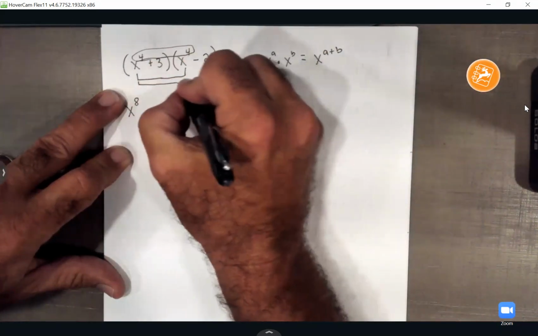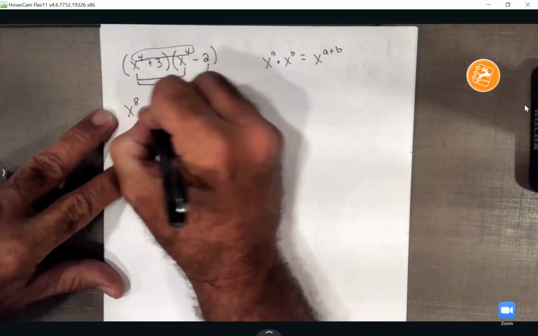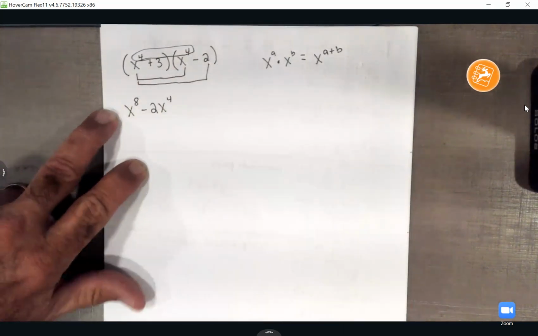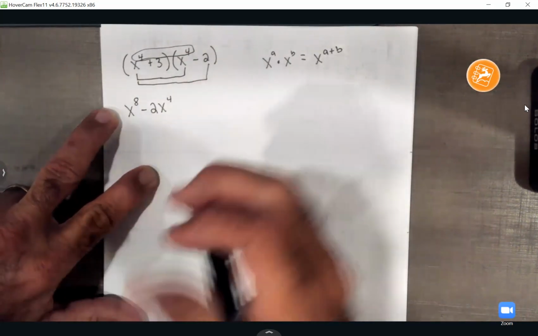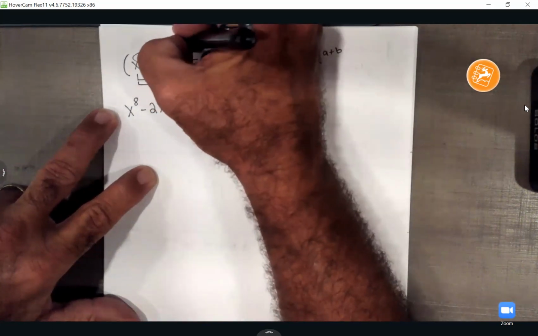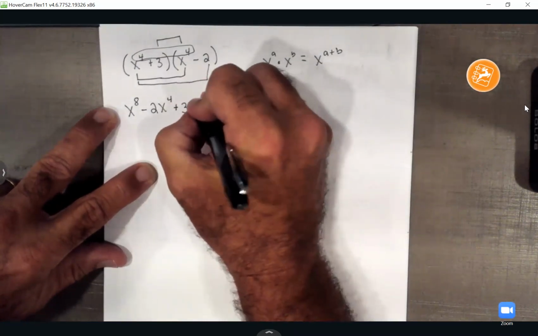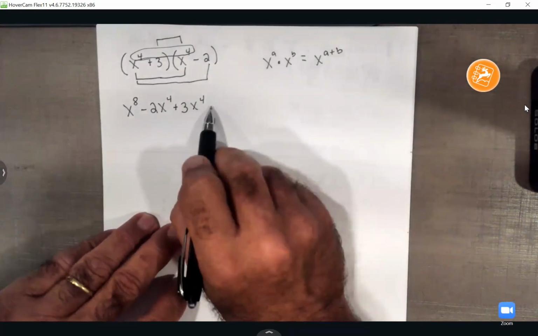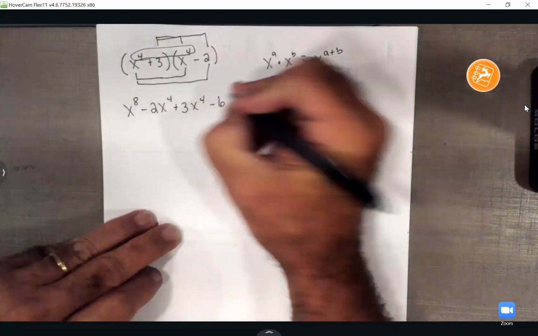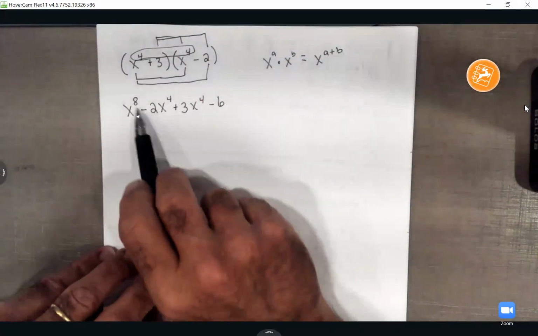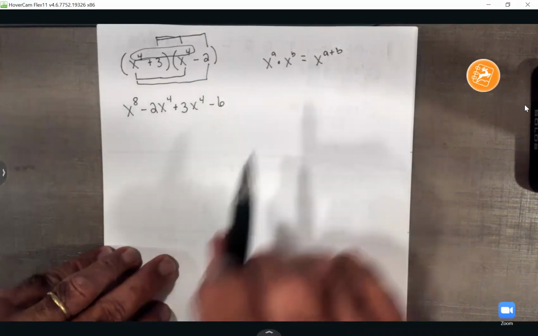Now, x to the 4 times -2 is what? A -2x to the 4. So a number cannot change exponents, but a variable times a variable can, okay? Then you do 3 times that x to the 4. So that's a positive 3x to the 4. And then what are y'all putting at the end? -6, because we take that 3 times that -2. I like to do these because I refresh y'all on when you multiply variables, we're adding those exponents.